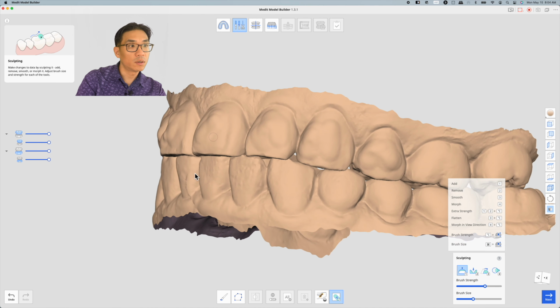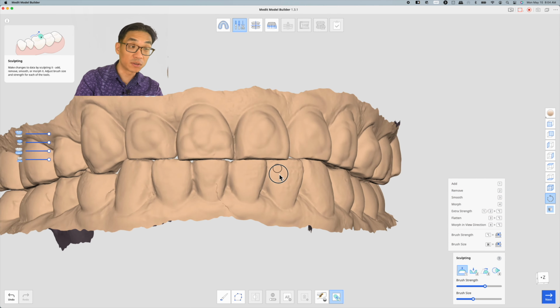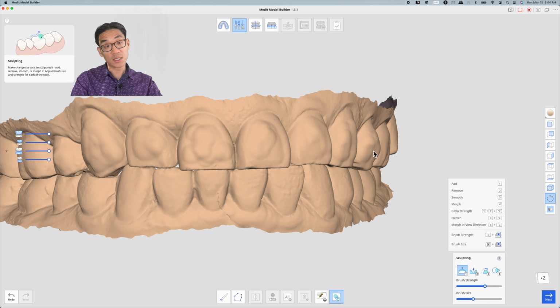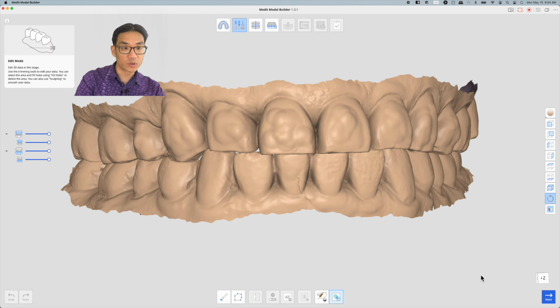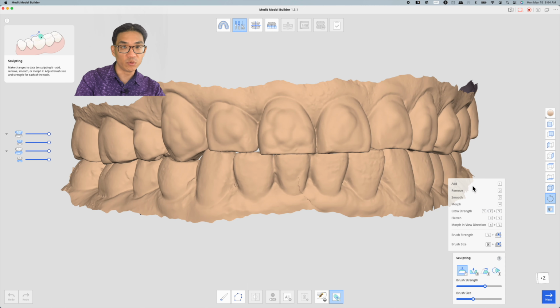Right, so all that did was add some material to the facial surfaces of the teeth, let's say if I'm making bleaching trays for myself. And then the menu here, you can see you can add, remove, smooth. So I'll just quickly show what smoothing does.